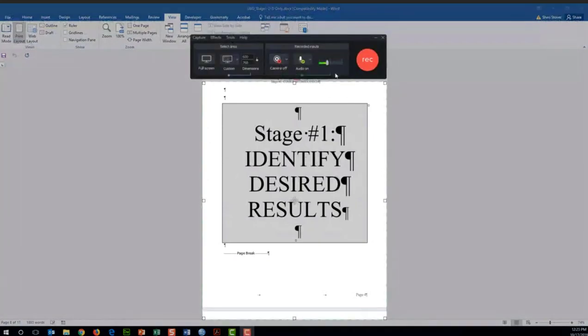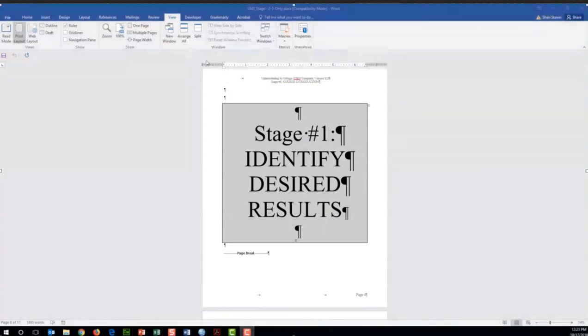option that comes up, and here's some things that you need to do. We do not want to do the full screen, because if we do the full screen, you can probably barely see this, but it's got green dots that have all this wasted space on the side, and it doesn't make it as easy to record. So that is not what we want to do.